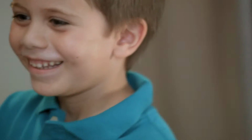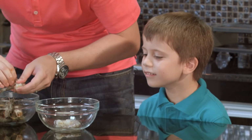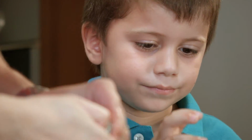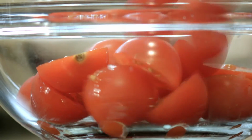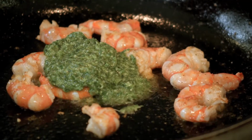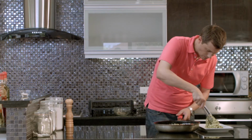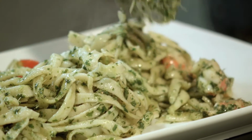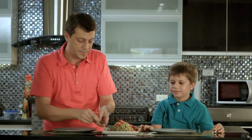Hi, Bubby. Hi, Daddy. Give me a kiss. How was school? Fun. You have fun? Yeah. What are you gonna have for lunch? Pasta and pesto. And shrimp. You like shrimp? And the same shrimp that I have. It's always the same shrimp that you have. Right. This is your favorite? Yeah. Want some shrimp?